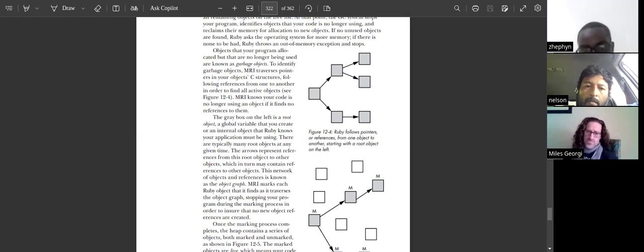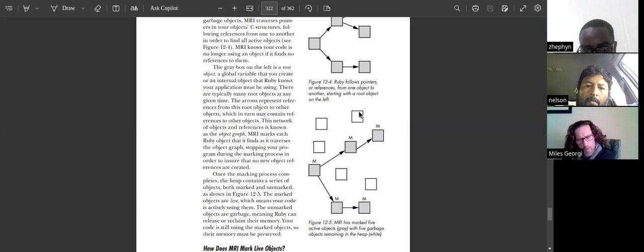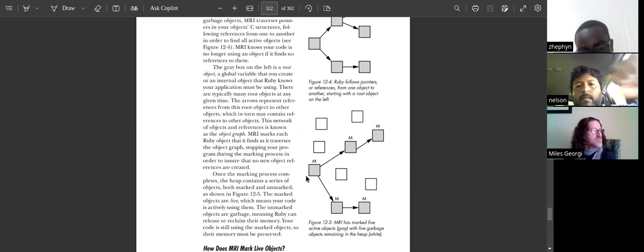Given that in the introduction I talked about us having live objects and garbage objects, at some point you're going to have an object graph that looks like what you see in figure 12.5. The gray squares signify live objects, while the unshaded squares, which are white, represent the garbage objects on the current heap.